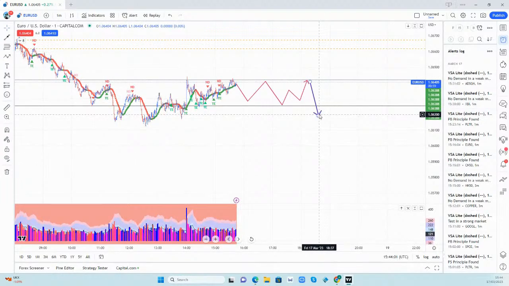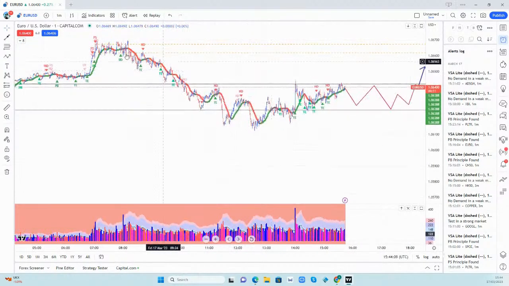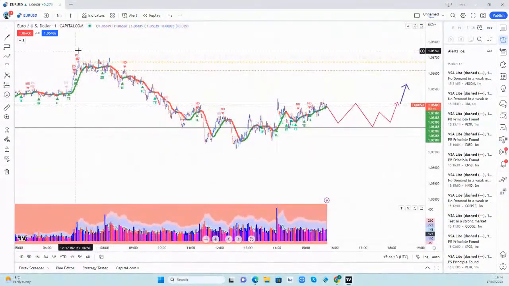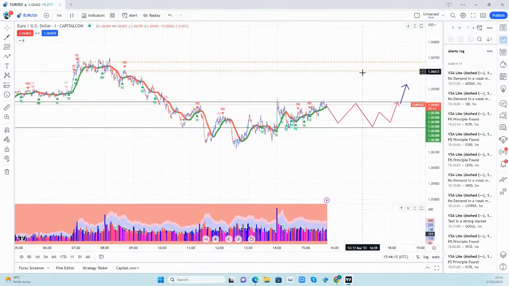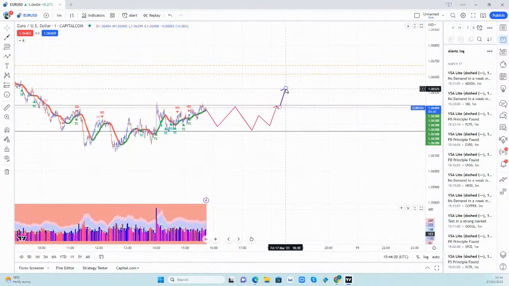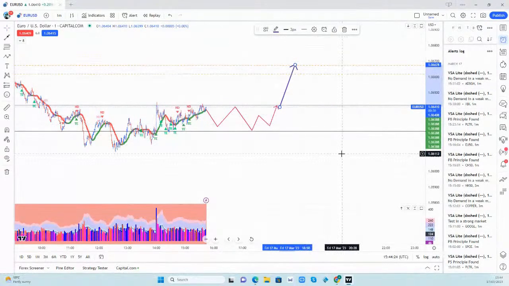Now, if the market did push up, I will not enter yet on the upside unless I have a new principle appearing. But until I have that principle appearing there, PS, and I've got the trigger lines, I'll still be cautious and wait for this to go above the upper trigger line.